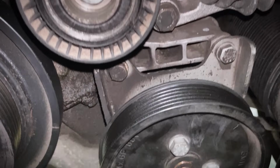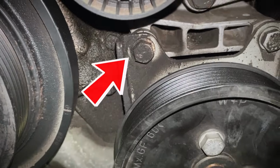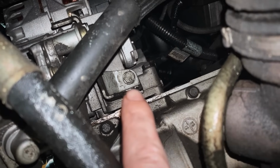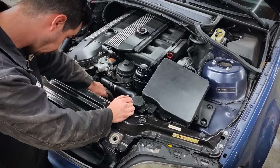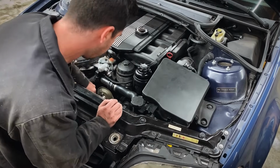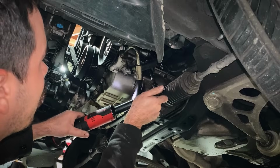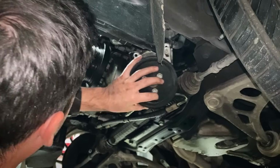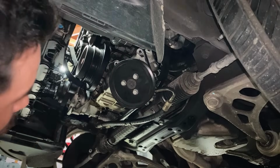of the way. Now our power steering pump has 3 bolts, 13 there, 13 there, and 13 right there that bolts up into the bottom of the oil filter housing. There's 1, there's 2, and there's 3. Now this power steering pump is nice and loose. We can flop it out of the way, get access to our oil pan bolts.